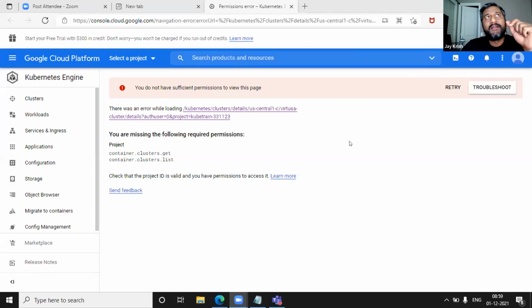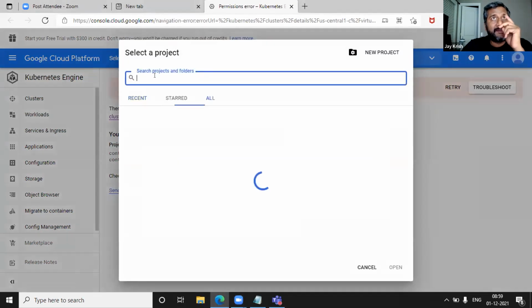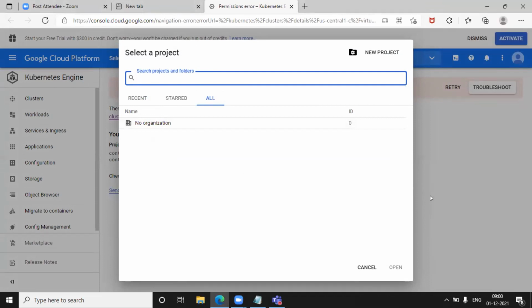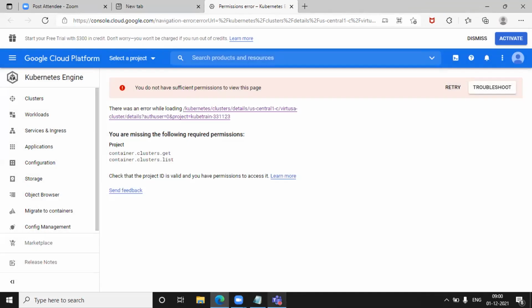See now, Ramesh, you have to select that project, right? Select a project. Then click on all. You don't see the organization yet. Your name was Ramesh, is it? Let me see why it is not there. Ramesh at CubeTrain, right? Not Ramesh Kumar.